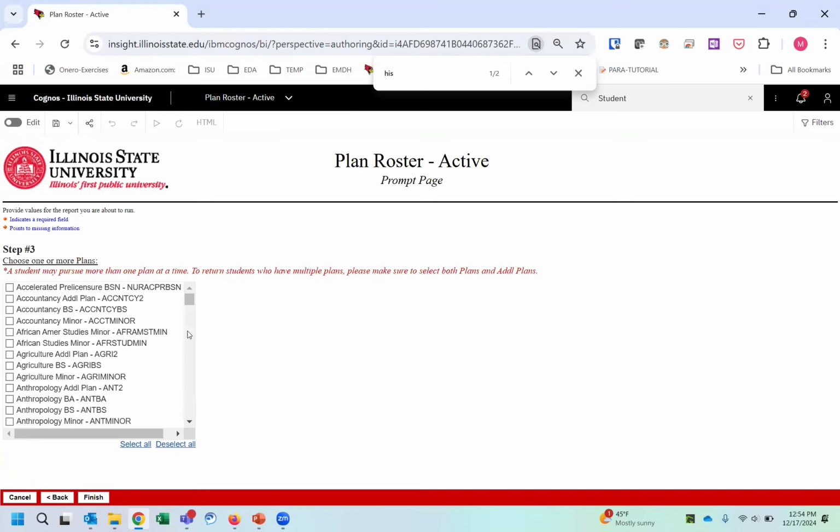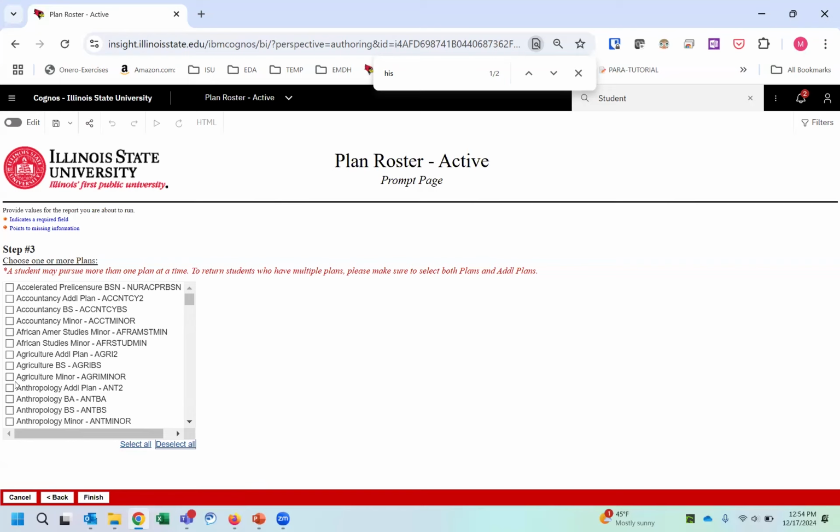There we go. Note that this is not a required option. So I can choose not to select any options, which means it will give me all plans, or I can choose multiple options here. And here allows me to do select all or deselect all. But you should never use select all if you truly want everything. By not selecting it, it will be selected because it won't be a filter.